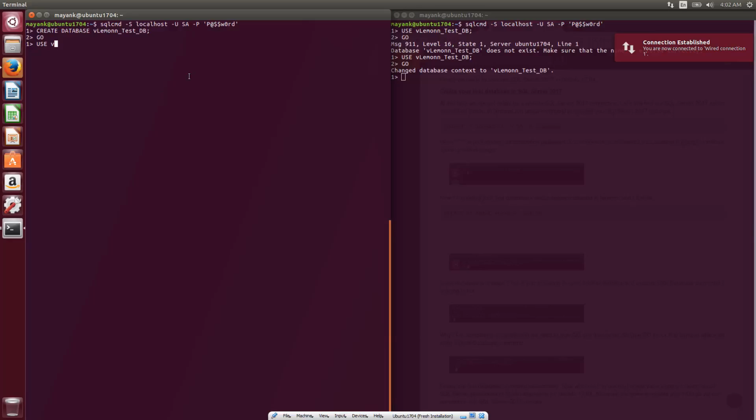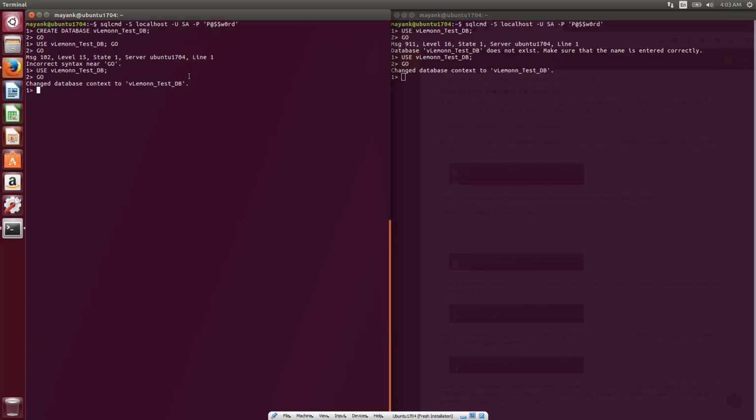So use vlemon_test_db. Is it going to work? No, this time it is going to work. So let me try one more time. Remove this, go, and now our vlemon_test_db is selected.